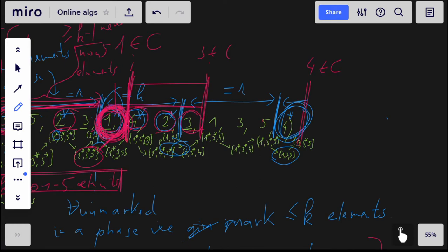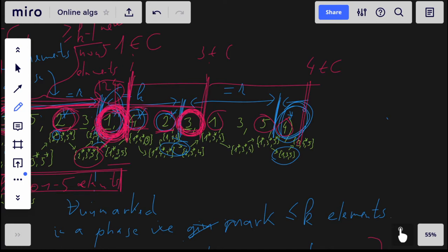At least one of these will cause a cache miss. Now, for example, if I had this 1, 3, and 5, it means that 3 won't cause a cache miss, but both 4 and 2 will. But even in the best possible case, say I could have 1, 2, and 4 in the cache at this point, because 2 is a member of the previous phase, even then 3 will cause a cache miss. And again, on this part, 1, 5, and 4 are 3 new elements.